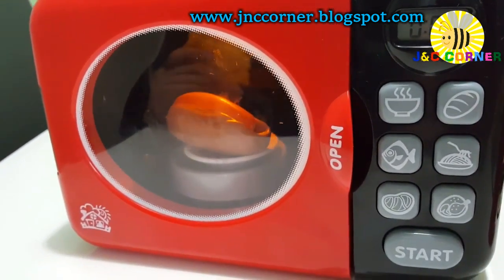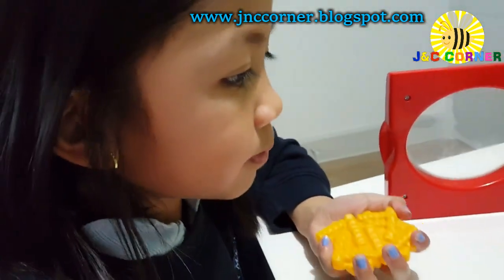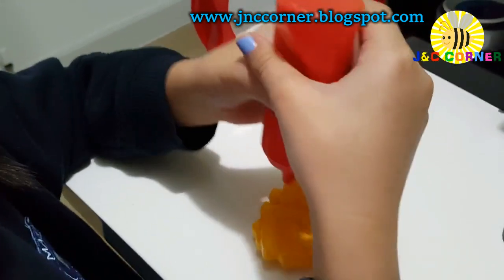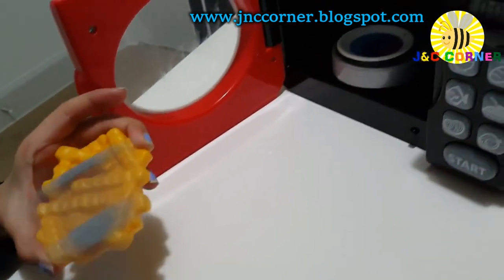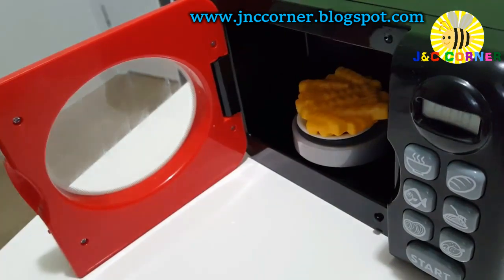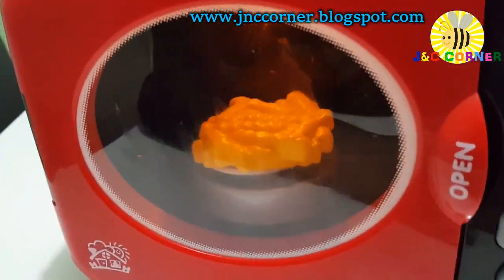Then we'll go to the fries. The fries will be noodles. Frozen! Need a plate. There you go. The thing you want to heat up is the fries. Yeah, we'll not go with bread because there's no bread, so we'll just go with noodles. Okay, and then add the ketchup! I thought you're gonna heat it up first before adding ketchup. Yeah, probably put it first to heat up and then put it on. Just spread it out with a spatula. Oh! It's like macaroni and cheese. That's quick. That's 1 minute for the noodles.